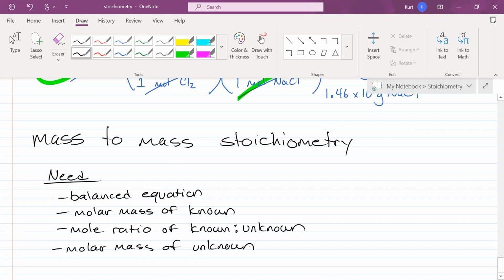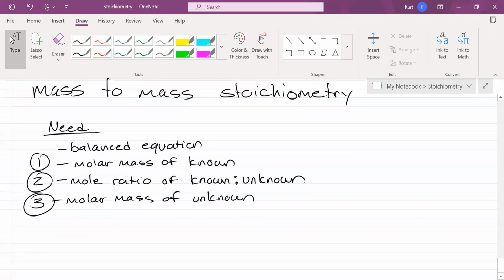So guys, this is a 3-step process. This is your first conversion, this is your second conversion, this is your third conversion. So just like what you just did, I'm going to give you a practice problem, and you guys have homework tonight. It's going to be mass to mass. So take very good notes. I'm going to give you the step-by-step procedure on how to do this.